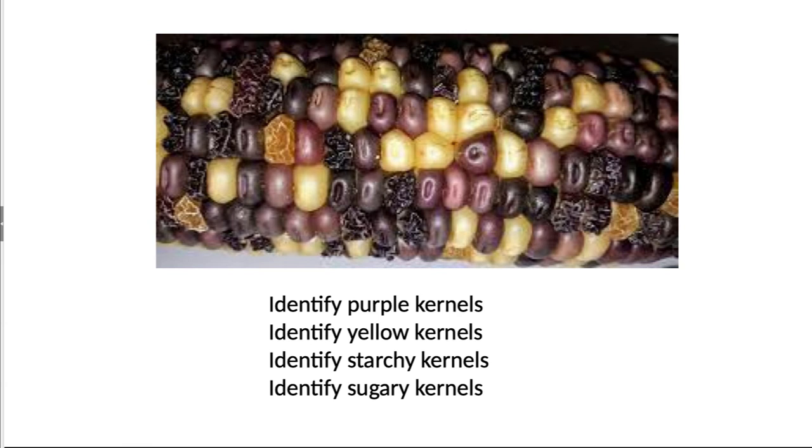Now you'll notice here that there are very wrinkly ones, and there are some that look like they have a little dimple in the middle. Don't confuse these. These are different. The ones that have a dimple are still the starchy kind. They're just like the ones without the dimple, phenotypically and genetically. In order for them to be the sugary kernel, you're going to see them be decidedly wrinkly.